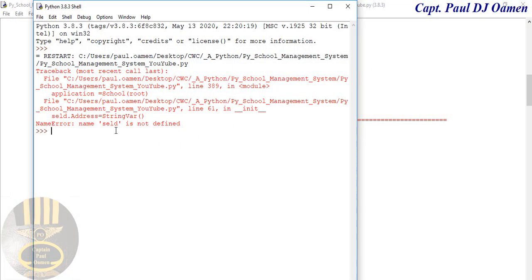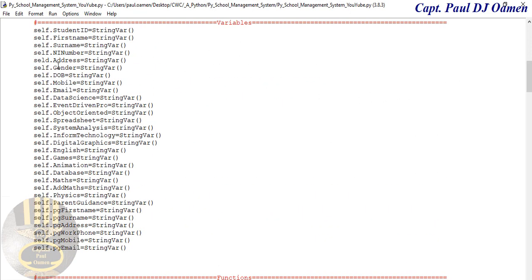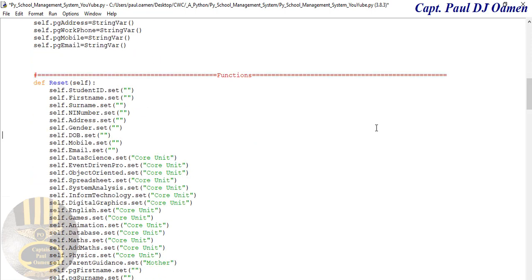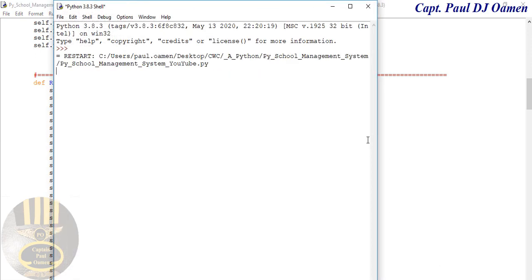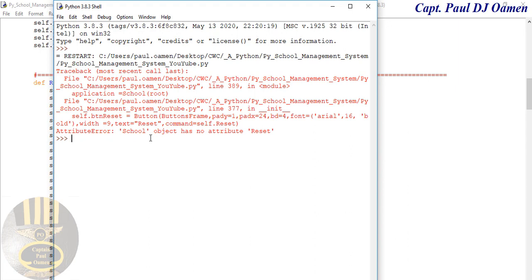What is that now? Another one. Seems to be two of those. There's one here, and the variable. I think that might be all. Save, press F5 to run. There. Okay, we're missing out something here. Even exit is gone. Okay.